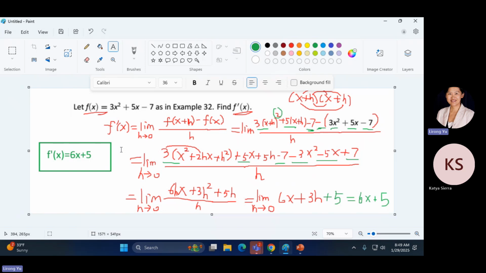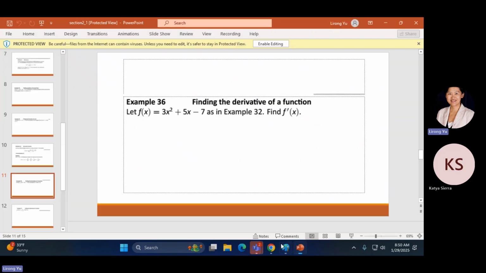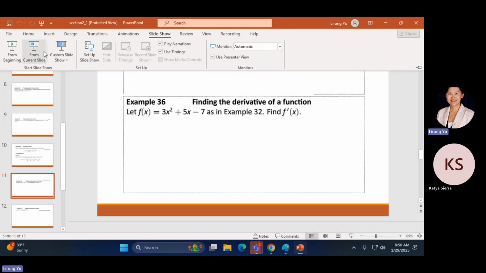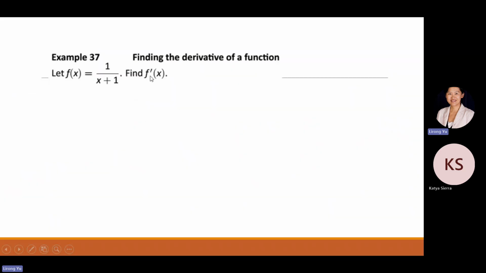So this time I didn't pull things out. If it's a number, I will probably pull them out and try to simplify them so they can be concise. And these are all abstract letters and variables, so I kept them in the limit computation. So this is the first example. And we're going to see a couple more examples on determining the function of the derivative.